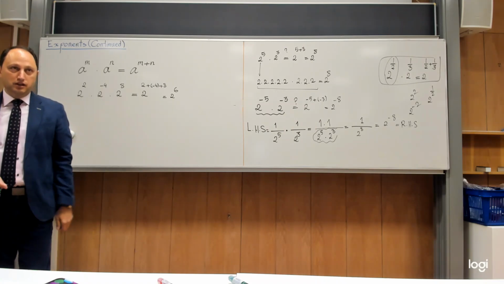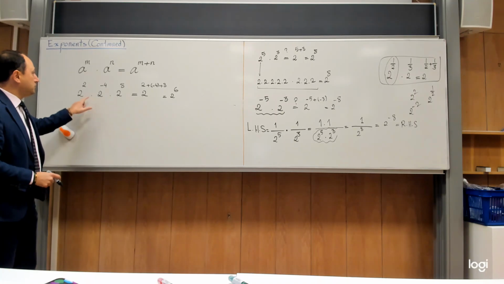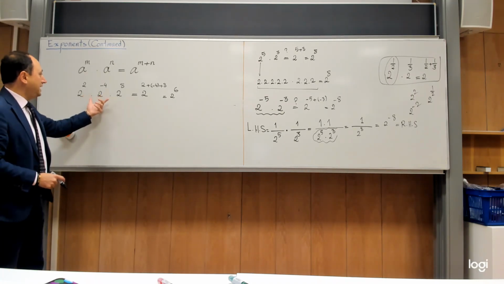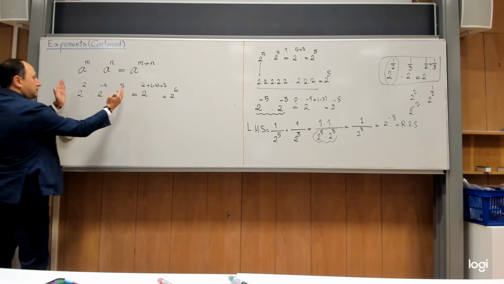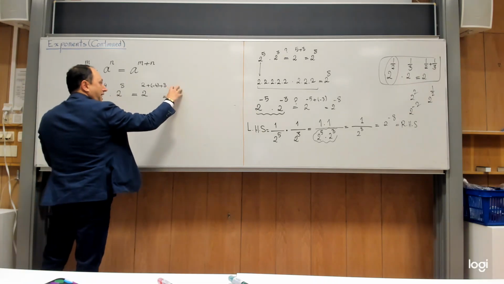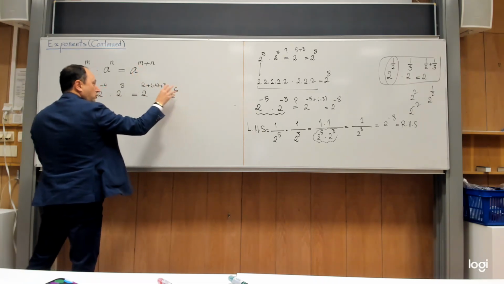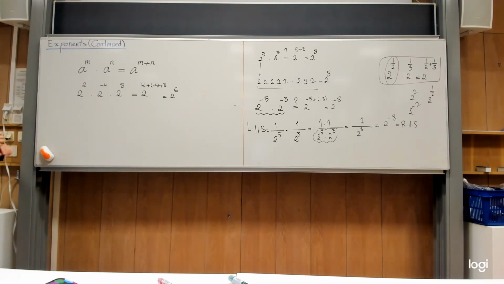You have to punch a lot if the numbers are big. But if the numbers are small, I can also ask you to evaluate. But most of the time, I want you to be able to write that this is equal to this. So instead of having this, which is a longer expression, I can have a more compact expression. And it's extremely important in mathematics that you are able to simplify things. Okay.